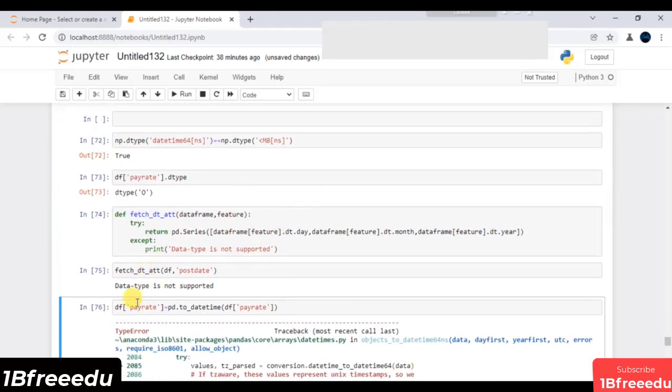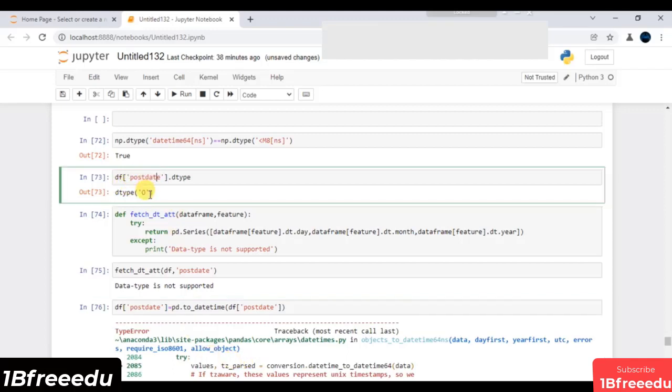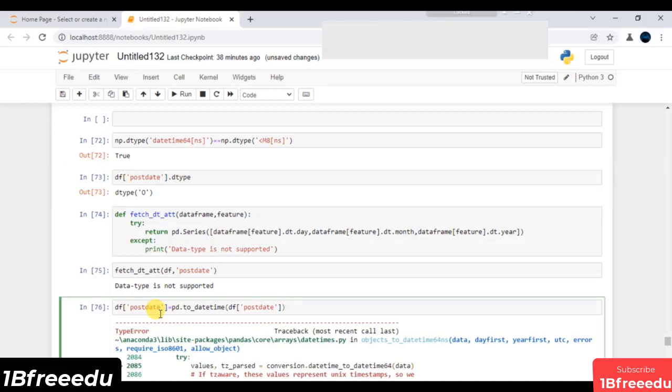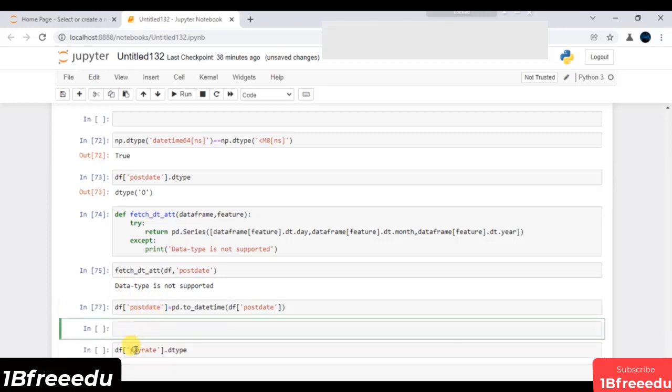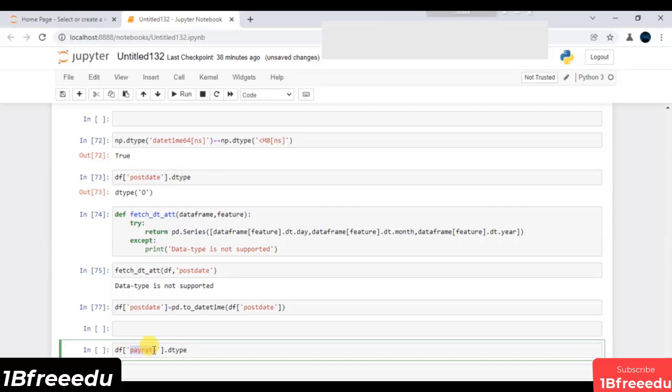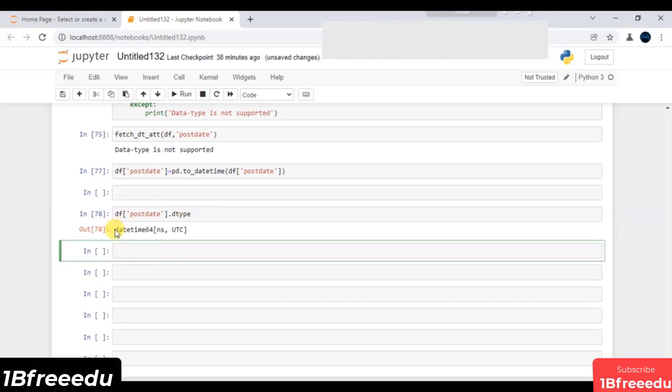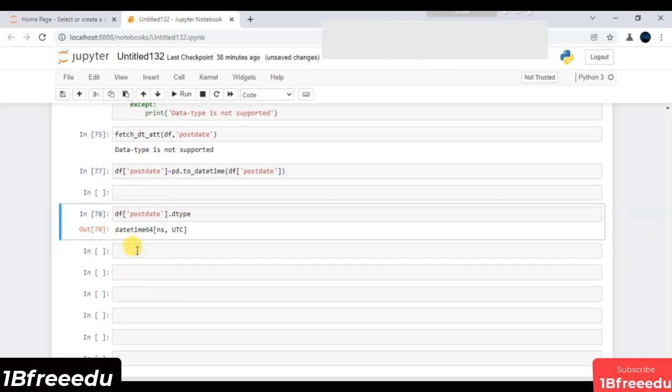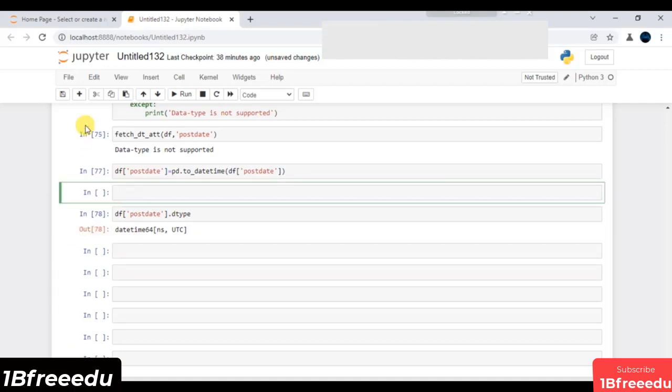Again, now you can check we have passed a wrong feature. My feature was exactly post date, and unfortunately we have passed this pay rate. That's why we are getting this error. Now what we will do is we will just modify it, and we will also modify this one as well. And now what I will do is I will again execute this line of code. Now you will see all your stuff gets okay. Now what I will do is I will say, hey, can you return what exactly is data type? Let me again execute this line of code. Now you will see it belongs to something known as datetime 64 format. It means now it belongs to my timestamp nature or datetime format.